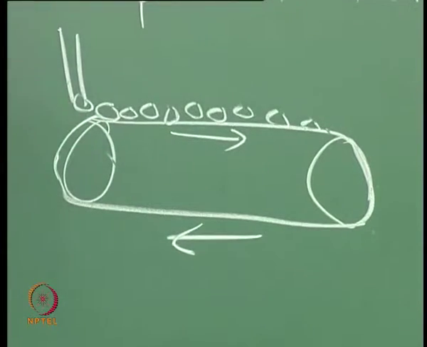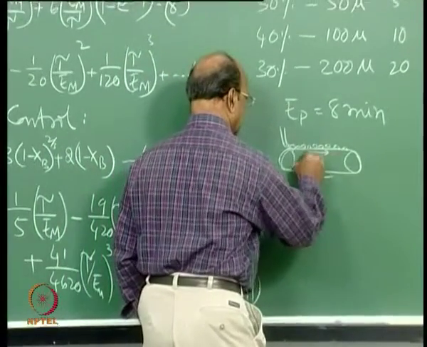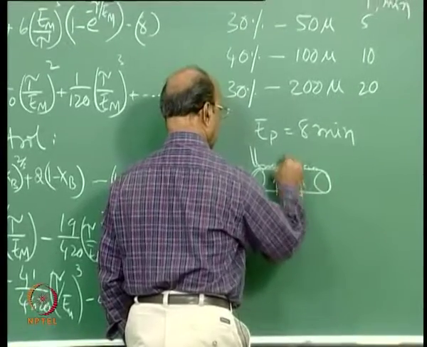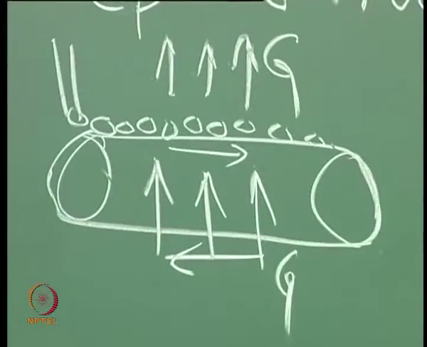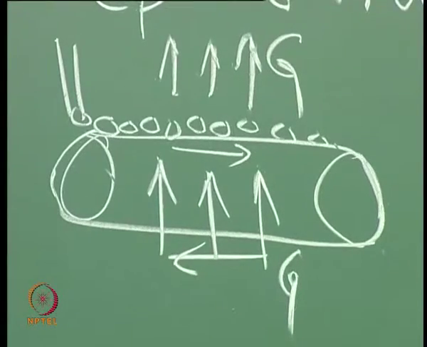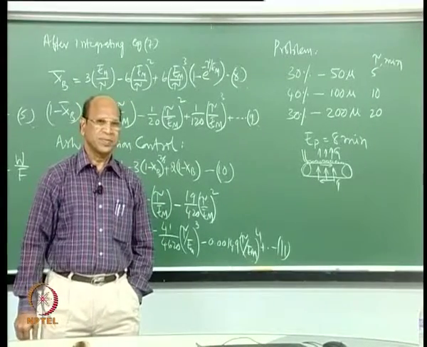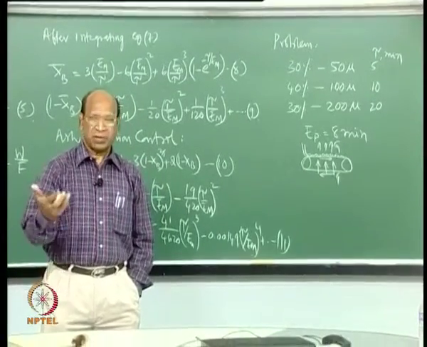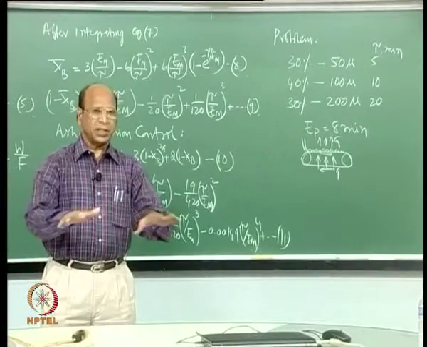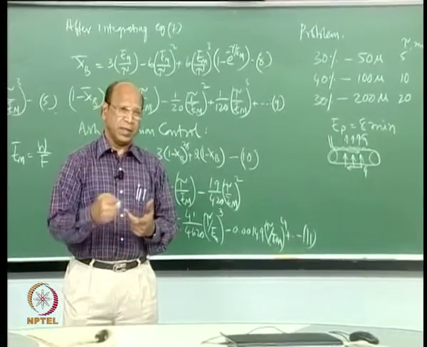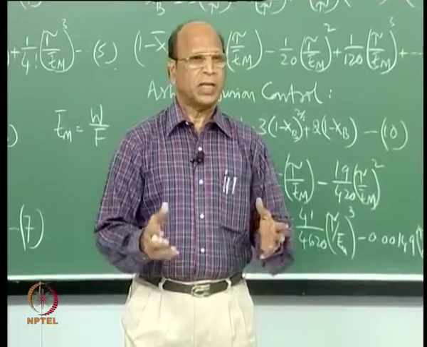But how can you say that when I put it on the moving grate, it is reaction control? And gas is moving cross current to this. Even then, how do you conclude that it is reaction control? You cannot say. Thin means what? You are putting it thin, so what? It can be film controlling, it can be ash diffusion controlling, or it can be reaction control also. That will not tell you anything.